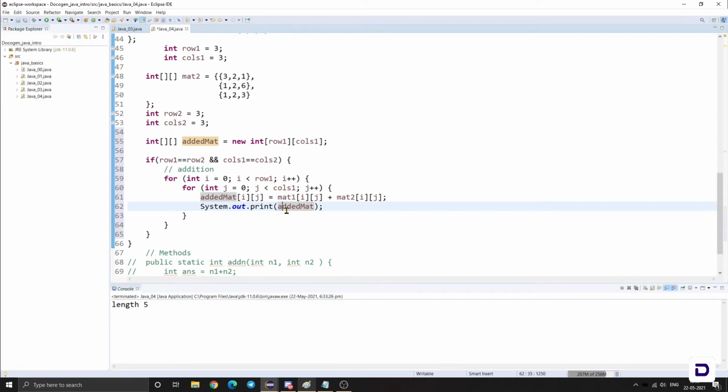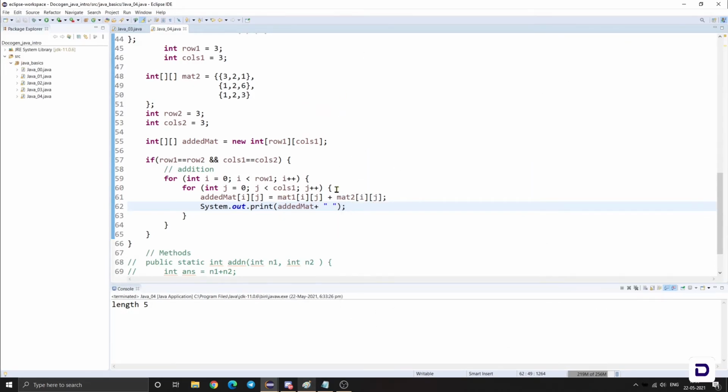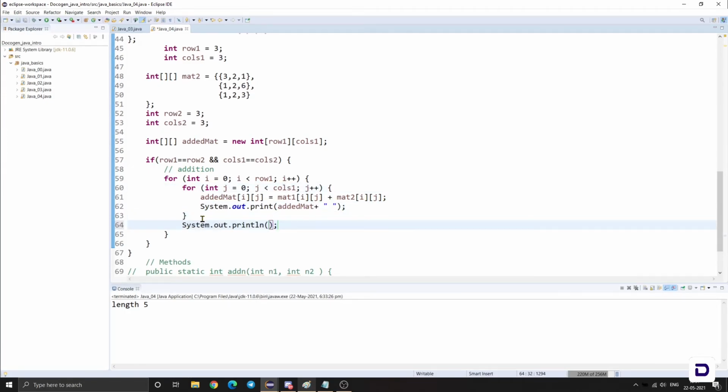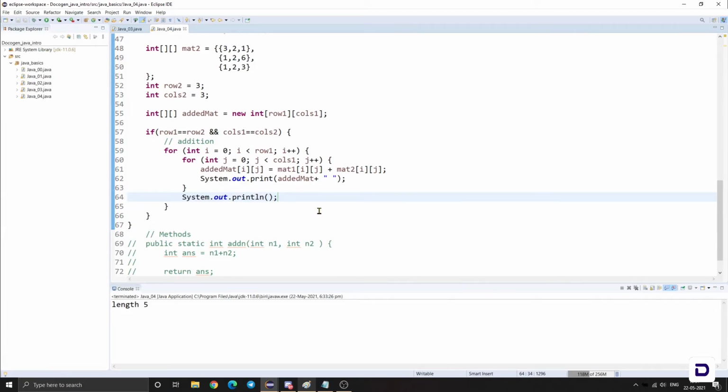So if you don't use ln, it's not gonna come on another line, that I've shown you in the first session itself. And I'm gonna make some space after that. Okay, so to make it just like this one, after we finish one row, I'm gonna give this print statement. So if it is empty with ln, it's gonna give another line. Okay, so now let's just see. Gonna run it.